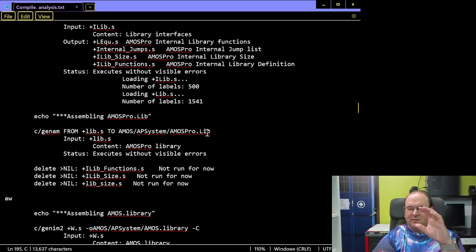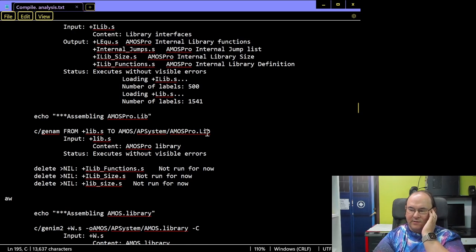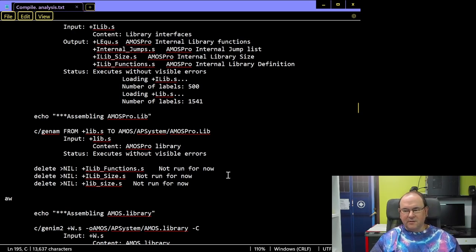The naming syntax they've used in the root folder, and the subsequent subfolders, except for the one that I excluded, follows quite a strict rule: the plus xx.s files always contain assembler source code. And if it doesn't have a plus, then it's a script file. But if you go into the AMOS sources subdirectory, then this logic falls apart. I'll come back to it, but I'm not recommending digging into that at this stage. If you stick with the root folder and the other subfolders, and this execution procedure, then everything works out fine.